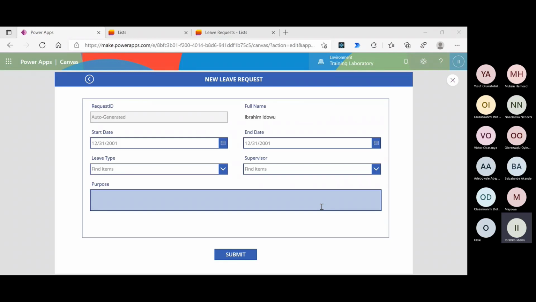But the downside is that on this, we are saying that if you are rejecting, there has to be a reason why you are rejecting. In that approach, if you don't put comments, it's not compulsory. The comment field is not compulsory for the reject case, which I think next week we will also explore, and we'll see how that approval works. But that one is fantastic. For those in management, they prefer it because they don't have time to open a form. They just want to view at a glance and take their decision. So it's good for people in management, and we'll explore it at the next session.